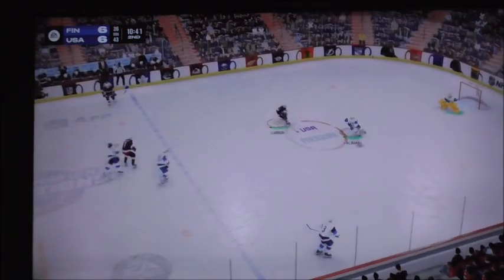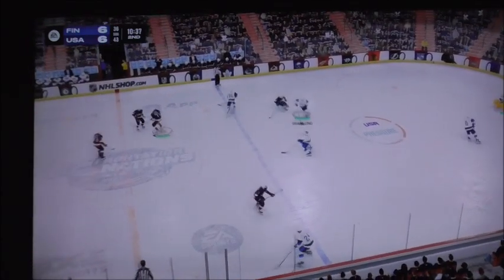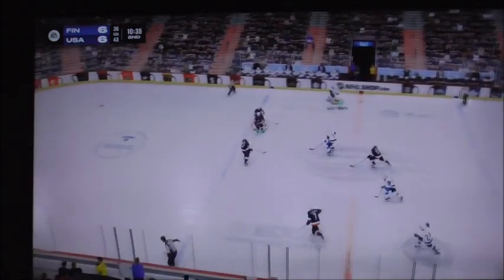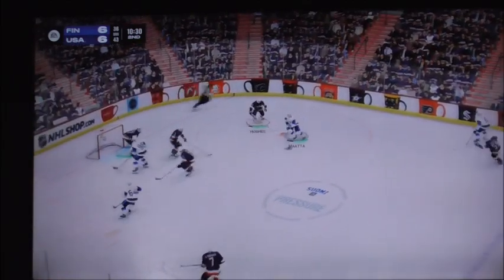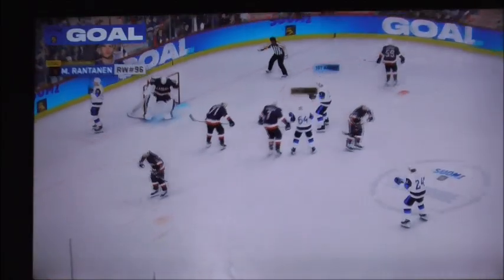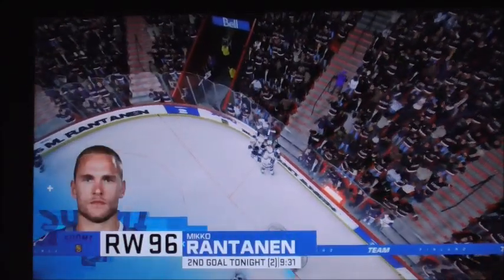Here's Valimaki. Over now, finding again to Mala. Mala pass to Granlund. Granlund passes over to Rantanen, and he finds again to Mala. Mala toward the zone, back and bounce, score! Mikko Rantanen has 2 goals.